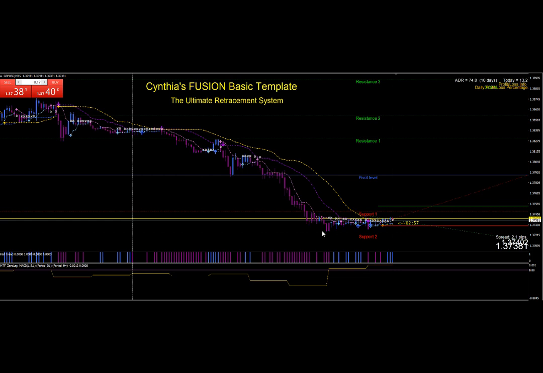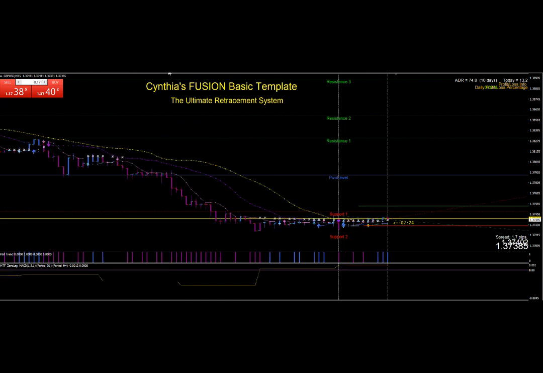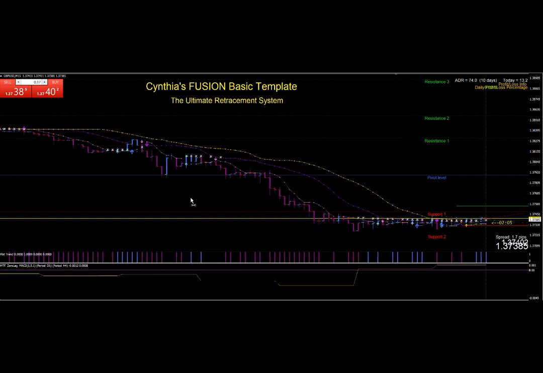Now, to show you when I say that during consolidation price can break either way, and you use the MACD in the bottom window to tell you which direction it might break, probably will break, then you're looking for an entry. And right here, you can't see it very well. I'm going to zoom out, because if I open up the chart, I can show you what we're looking at. This is where we would take a sell entry right in here.